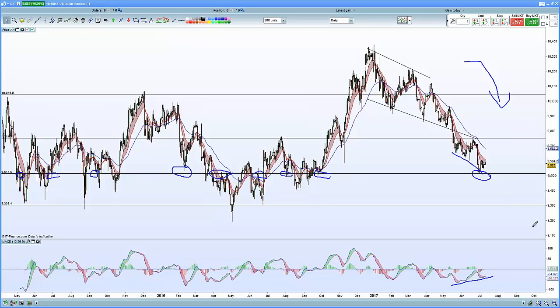So the daily chart takes some time to react. Do not be surprised if the market comes down and tests 9500 again before it starts moving up from here. That's why you can see dollar weakness happening for the whole month of May and June. So just take note of this.